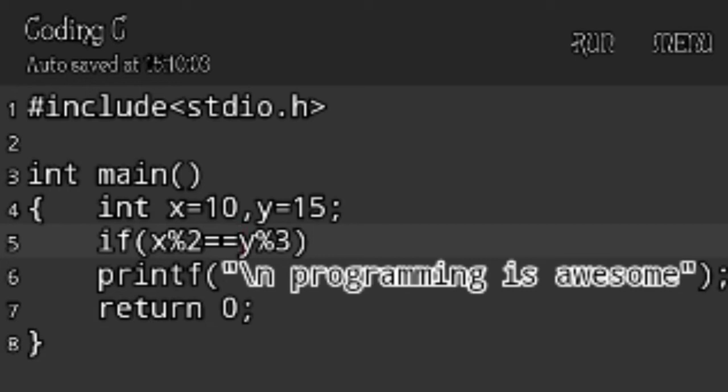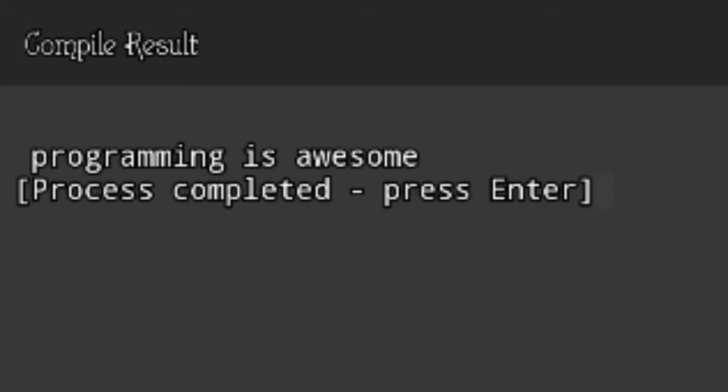I believe when we run the code it should run. So an overview of this code is: we have our variables declared already, and we have our data type given. So it says x modulus 2. When we do that, we have 10 modulus 2, which is equal to 0, and y modulus 3 is equal to 0 too. Since both of them are 0, they are equivalent, so of course when we run it, it should print programming is awesome. Let's try it and see. Yes, it printed programming is awesome because they were both relational.